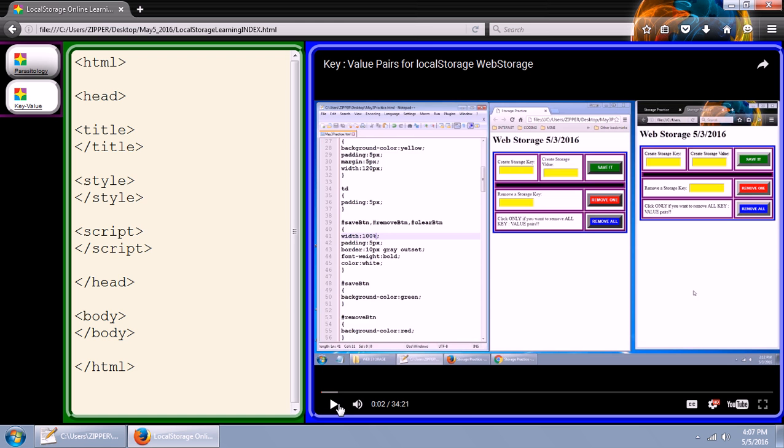So I can put my video in here, and you see right here I've got 3 columns. I've got my Notepad++ column, and then I'm showing 2 different columns here, one Google Chrome and the other Firefox. If I wanted my code to be larger for the purpose of sharing code and learning for my own benefit, then I would not necessarily want to use 3 different columns or windows. I might just want to do a video of just the code only and maybe tab back and forth showing the results, or maybe just have the code on one side and one browser example so that this can be a little bit larger.